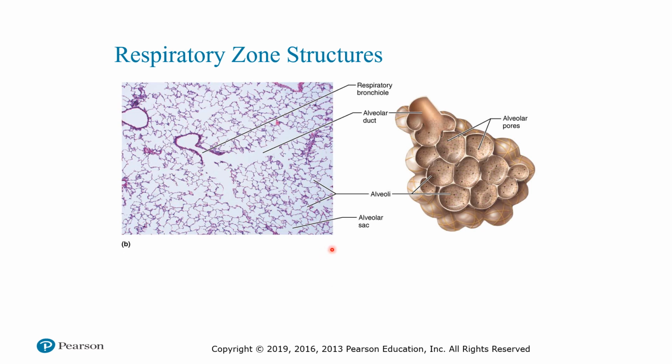This is how an alveolar slide appears under the microscope. So these are thin walled alveoli with squamous cells, and at some places, if we have a closer look, we will see the cuboidal cells, which are the type 2 pneumocytes. And these are the alveoli, and notice the alveolar pores, they have even labeled it over here. So alveoli communicate with each other through alveolar pores, and then also these are elastic fibers which are present on the alveoli.